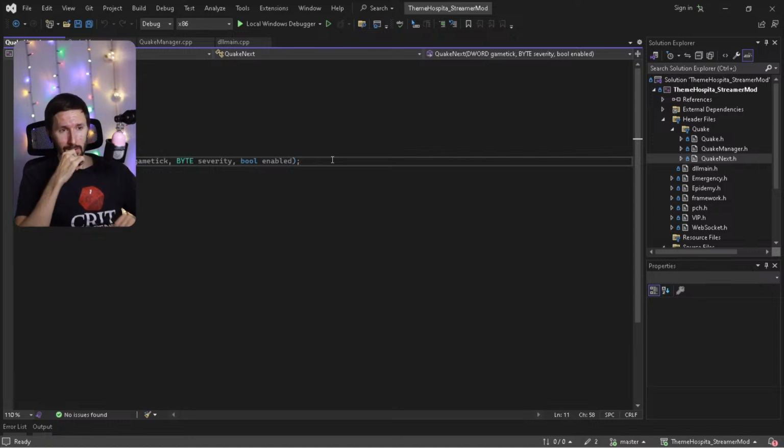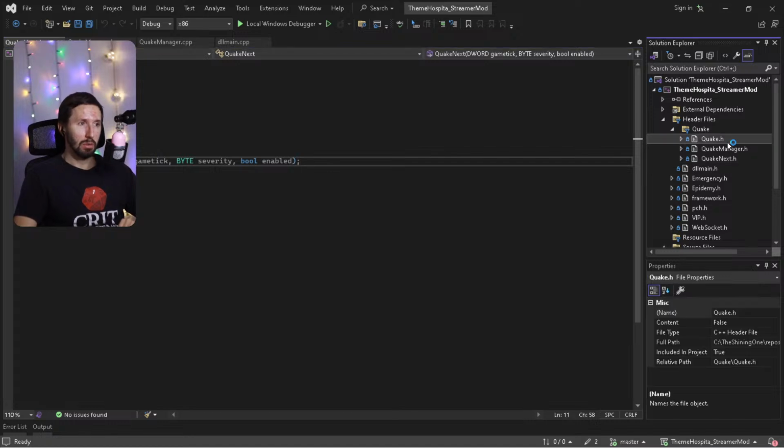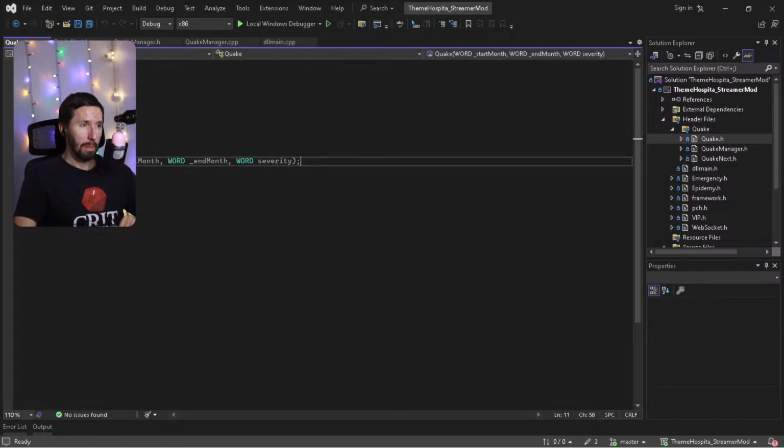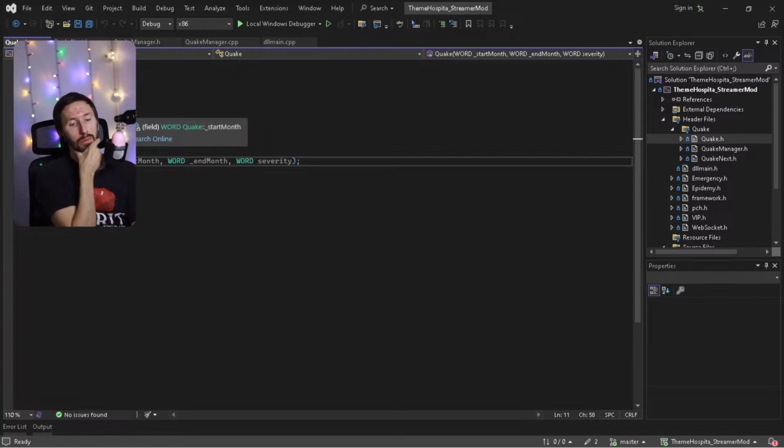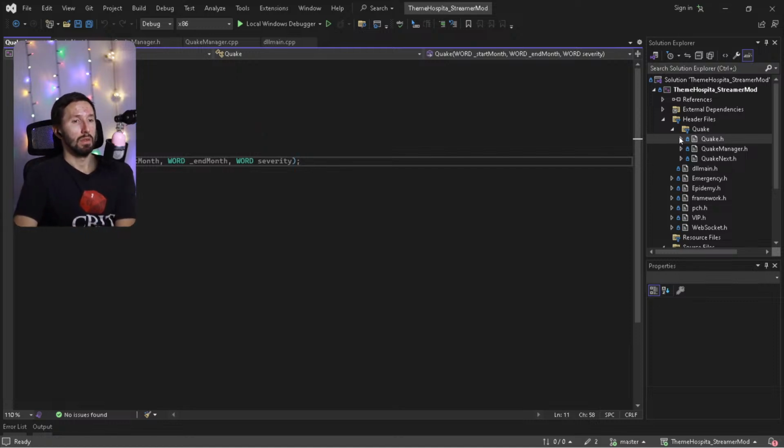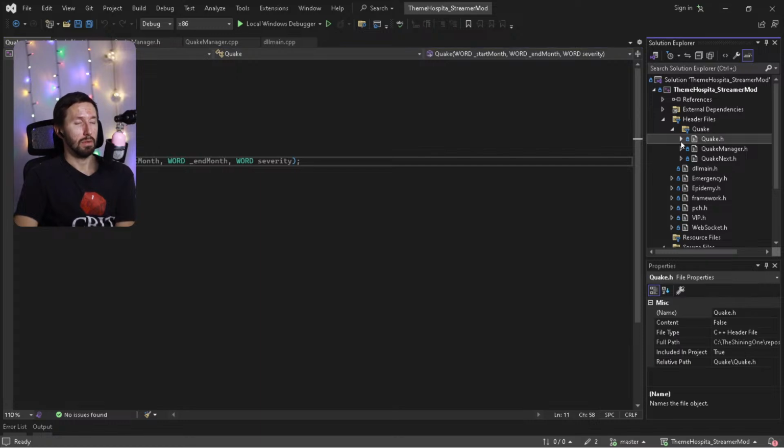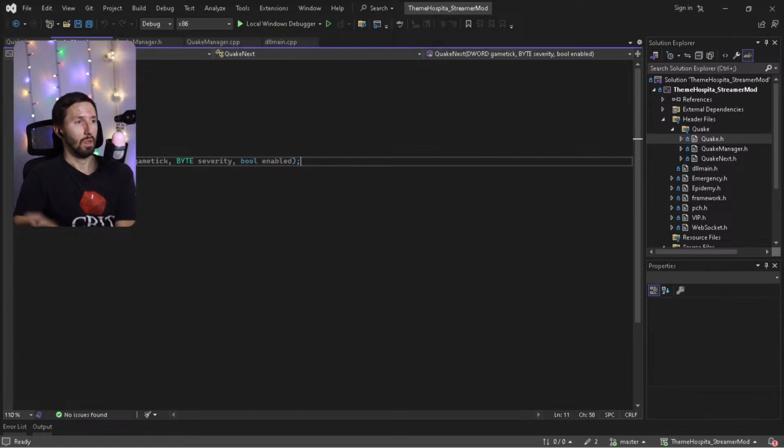Should I call it Quake next or should I replace it with Quake, because we're not supposed to actually use the Quake from the game. So I pretty much don't need this. Okay, for now I will leave it like that.